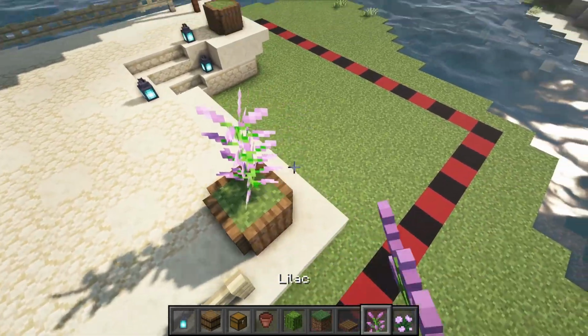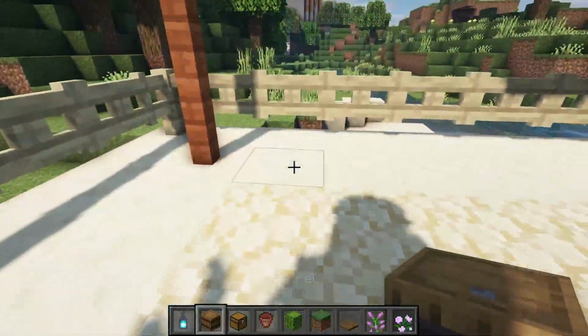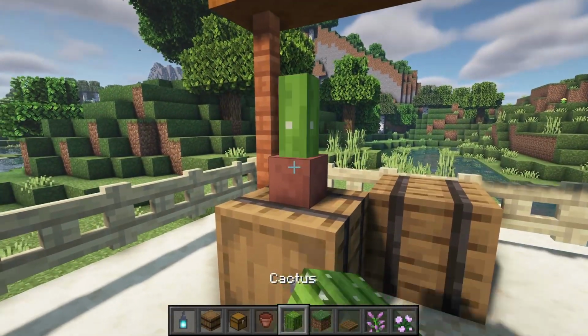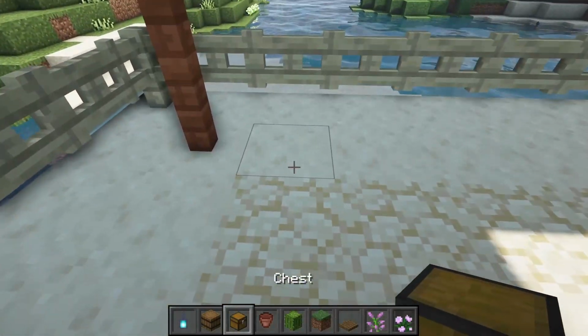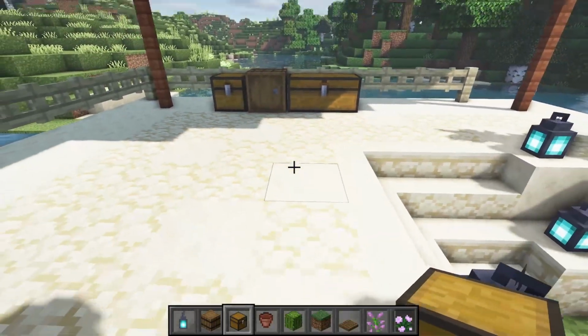Then taking some 2 high flowers, I'm going to add them on top, just like that. Then over beside this fence, I'm going to place a couple of chests just for miscellaneous storage. Then for a little bit of greenery, I'm going to place a potted cactus like so. Then over at this side, I'm going to place a chest, a barrel, and then a double chest just beside that.